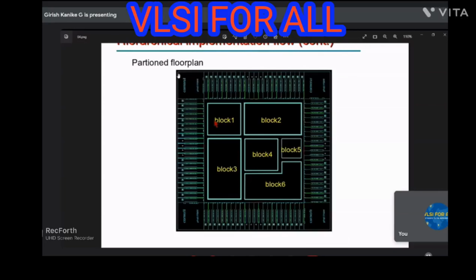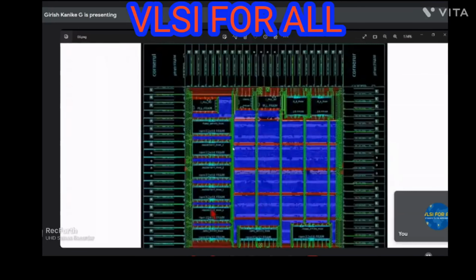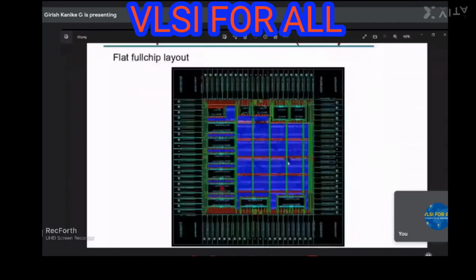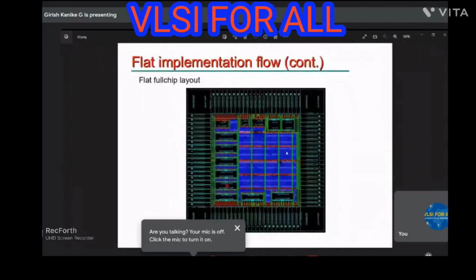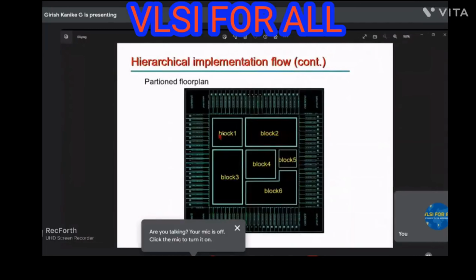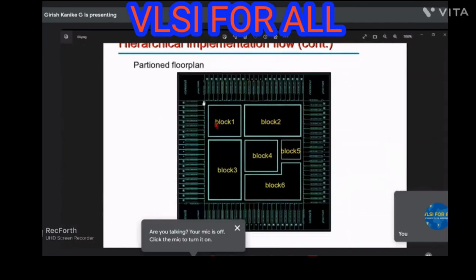These corners are not considered for the pin because you will not have the connection area here. You can't connect a pin to any of these blocks. This area in the full chip will be empty like this. You can place anything in this, like the RAMs and standard cells. But in a partition floor plan, this entire area will be divided.